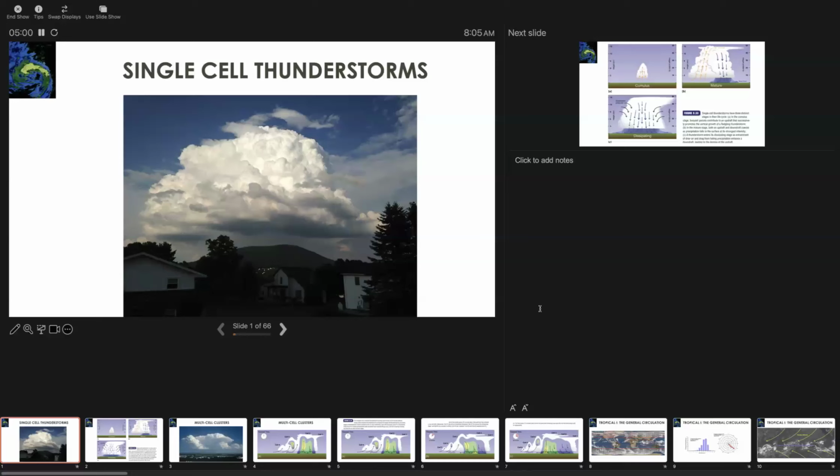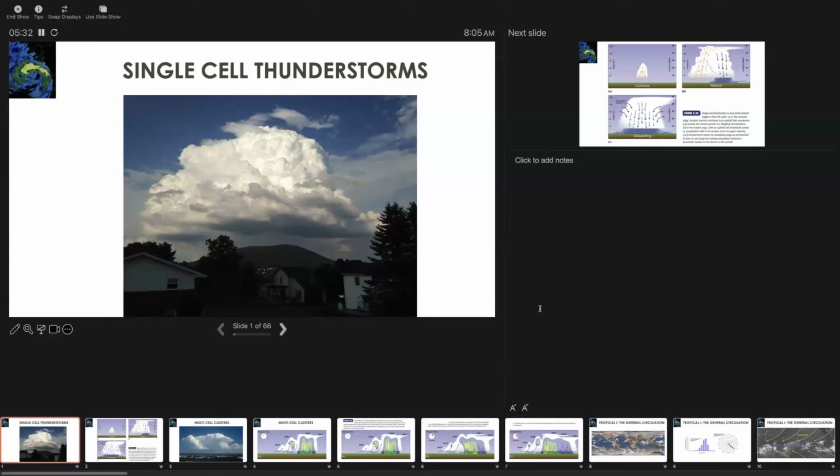Just as a heads up, remember we're going to deal with severe storms separately, when we come back after exam 2 and we knock out the mid latitudes. Then we're going to look at severe storms, rotation, and ultimately the circumstances under which storms become tornadic or not, so tornadoes. But nonetheless, we can talk about thunderstorms as being single cell storms, which is literally quite that.